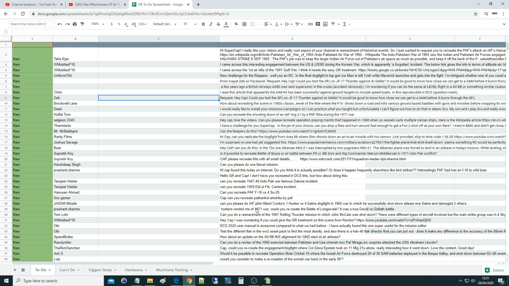So for today's valued viewer request question, we've got this one RC wants to do from Zeb. Hello Zeb. Request: "Hey Cap, can you test the SPJ on the JF-17 Thunder against AI SAMs? It would be good to know how close we can get to SAMs before it burns through the SPJ." And we are at the Grim Reapers bang on set up to do this.